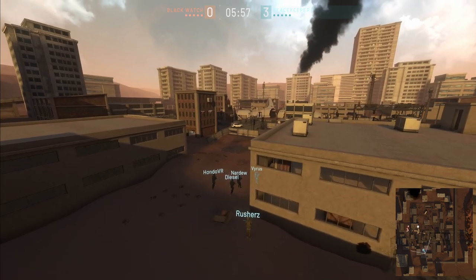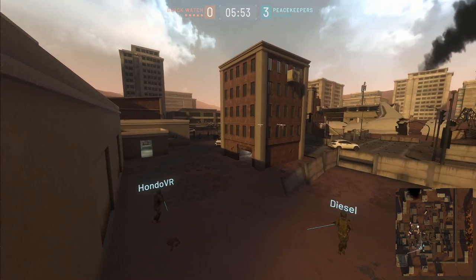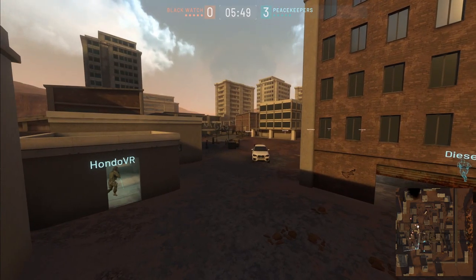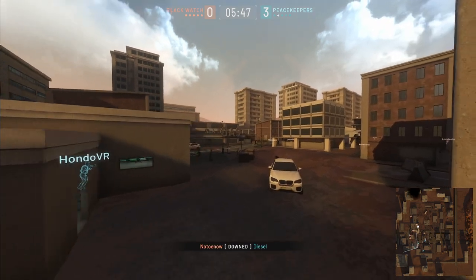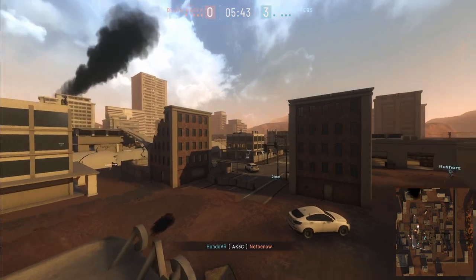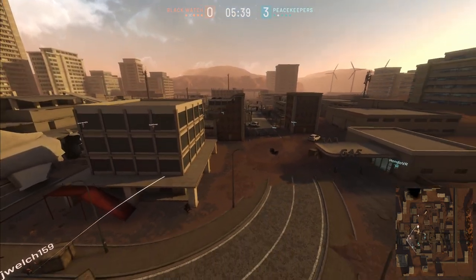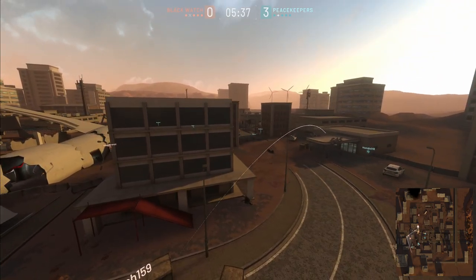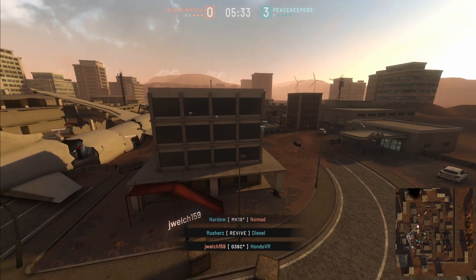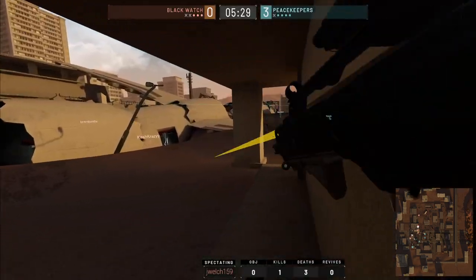And PK gets the quick spawn as they are spawning directly behind the hospital. And shot should come out here from Noto. Noto does not see Hondo but finds Diesel. And Hondo quickly gets that refrag onto Noto now. Diesel again only down. And should get that revive. Nardu finding Nomad. And Jay Welch with an excellent shot there onto Hondo in gas station.